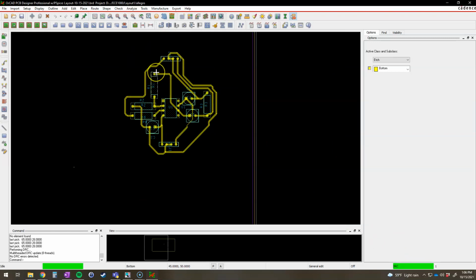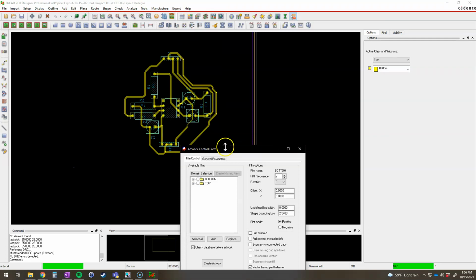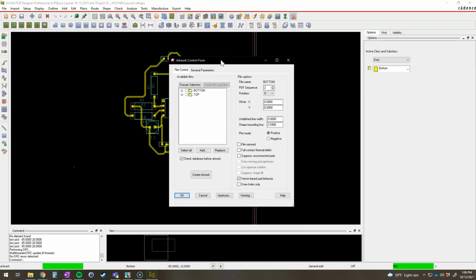Now I'm ready to create what are called artwork files. The very minimum ones to do a design here would be, if you go to export, Gerber is what you're going to want. The Gerber files contain all of the information you would need to know as far as etching goes.